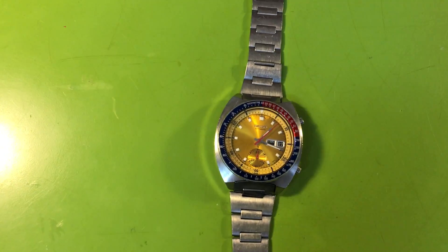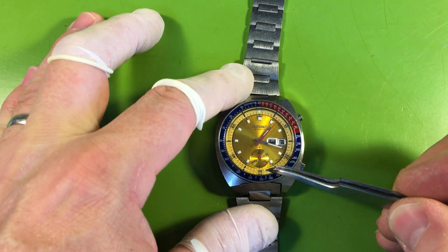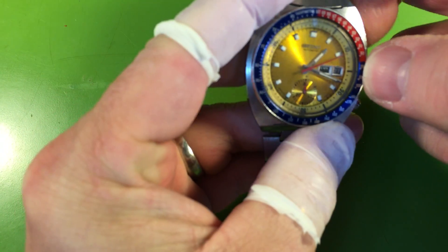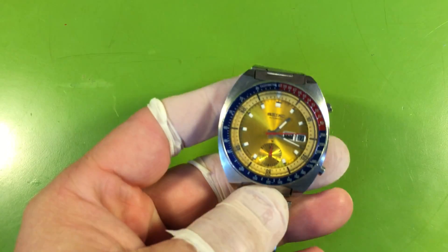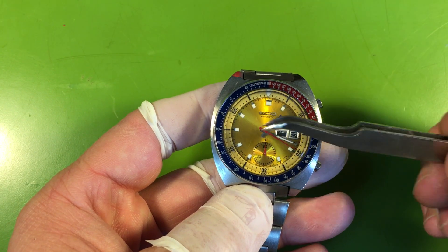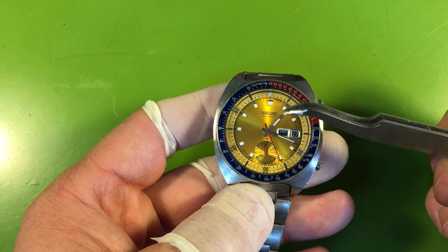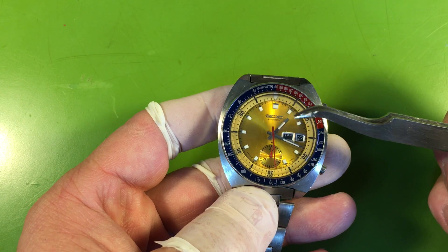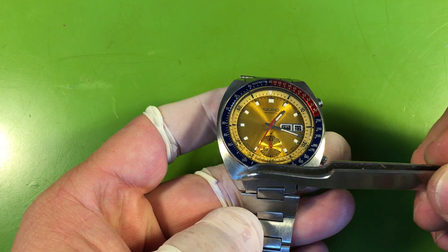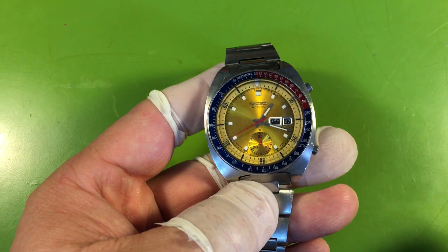Clean dial surface. Your buttons are super sticky — I shouldn't have pushed that in. Popped it back out. Look at the beautiful lume, the nice radial. On later dials, this radial in the lower bit is much more pronounced; the earlier ones aren't quite as pronounced, but it's nice. Nice red hands. It's in good condition. The indicator ring is slightly faded, but only a little bit. Overall, it's a very good watch. Bright brushing on the case — after this gets cleaned, it'll look really awesome.